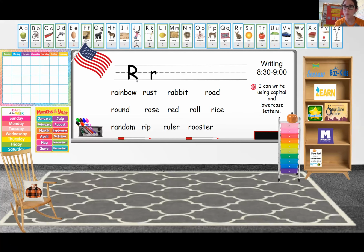And remember, the important thing is that right here in the middle is where your leg that kicks out needs to come from. A lot of first graders accidentally forget and they leave a space, and then it doesn't look like an R anymore. So make sure your belly and your leg connect right in the middle. Your lowercase r, you start at the dotted line, you go down to the bottom. You come up and you give it a curve.